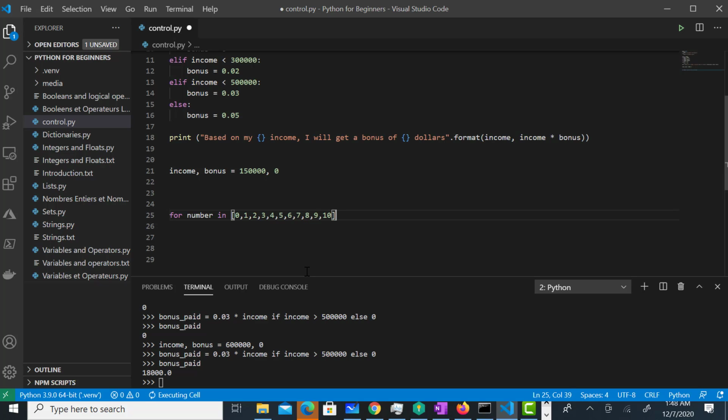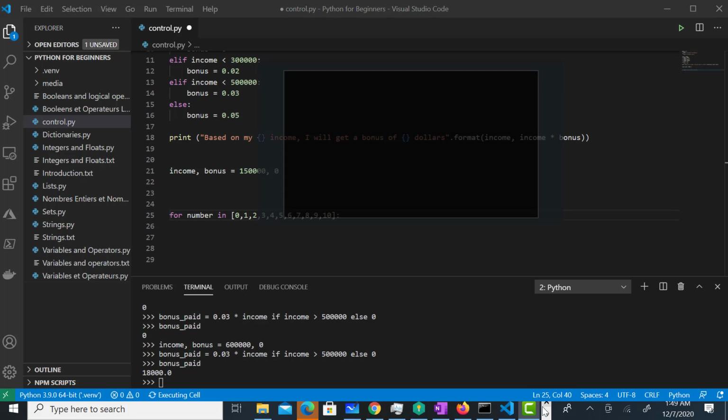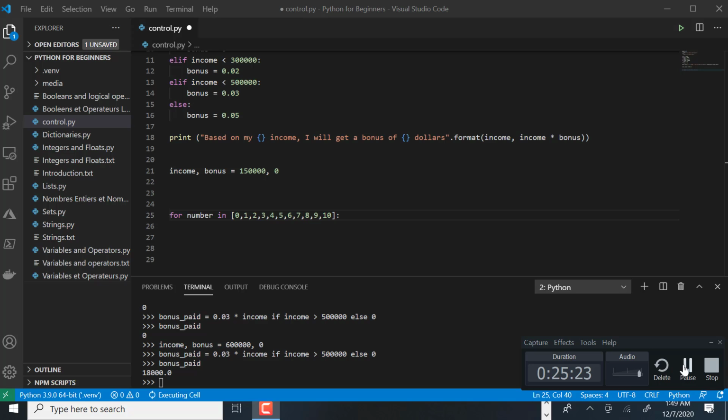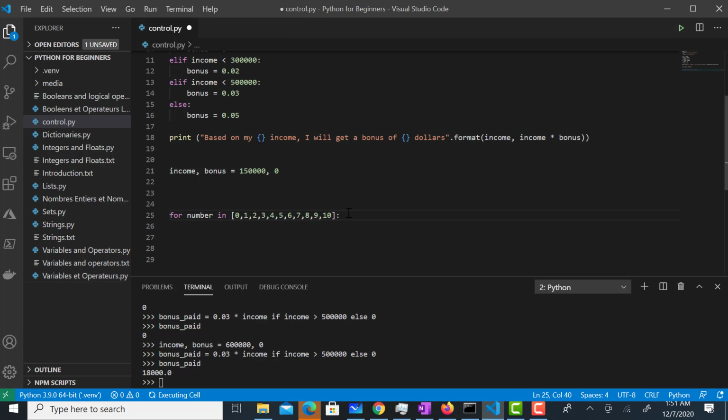Again, here I'm still going to have a colon because I want my for loop. Every time you use a for loop, just like the if statement, you need to have a colon.